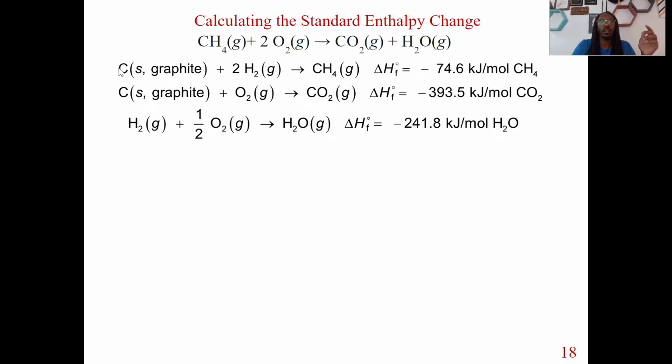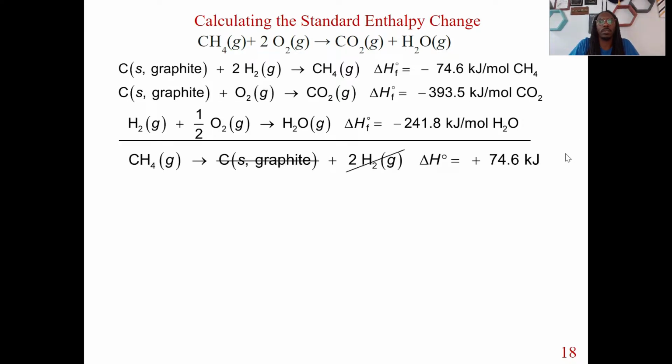With Hess's law, we have a series of reactions that we can add together to get this equation here. So in this case, if I'm using Hess's law, they give me my three equations, right? We've got graphite plus H2 gives me CH4, and then we've got our enthalpy right here. Carbon plus oxygen gives me CO2, and then we've got our enthalpy here, and then we've got our last equation, hydrogen plus oxygen gives me water. We've got our enthalpy here. So how are we going to add these up to get my enthalpy of change?